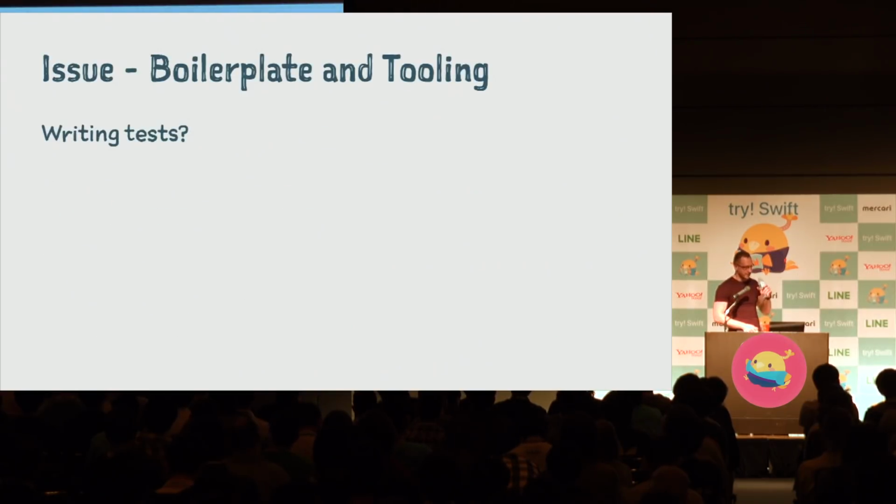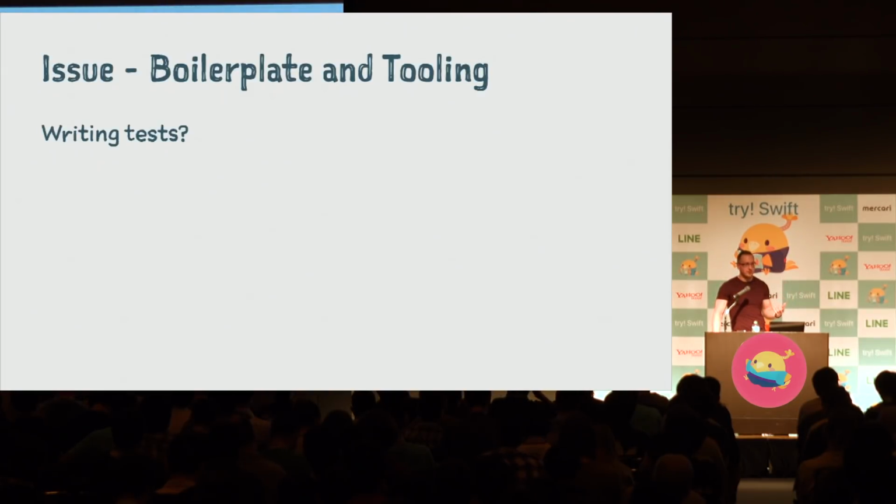So let's say you're writing tests. Sourcery can be used to improve your daily workflow, not just the regular boilerplate, but even your architecture. If you have ever written tests, you know you need to maintain a lot of fake objects for your test suites. Each time a protocol changes, you need to go and update the fake. This isn't necessary if you use Sourcery, since it can do it for you automatically each time.